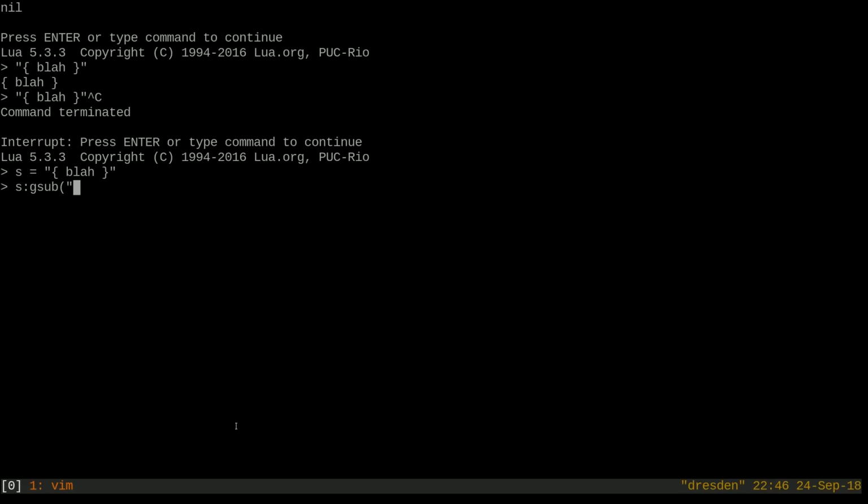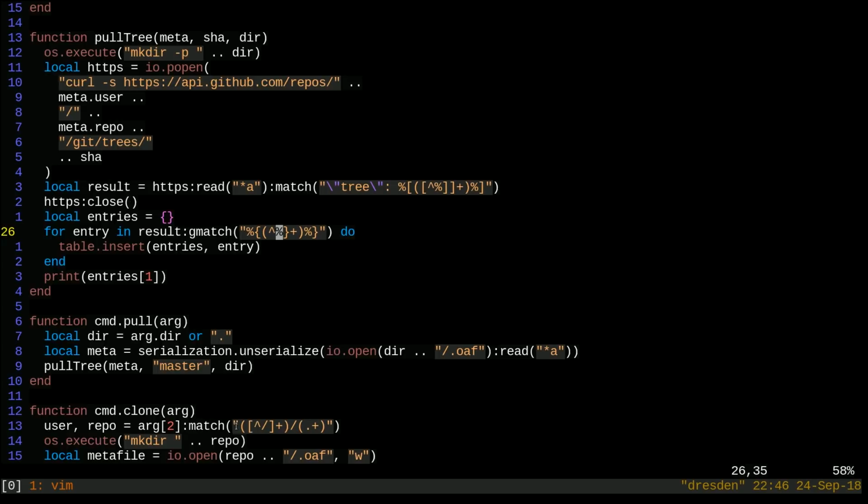I'm going to say no, I don't. S match this, and then everything that is not this, multiple, and then this, and that space needs to not be there, I think. Well, it shouldn't matter. No, that works. So why doesn't it work in my case? What am I doing differently here?